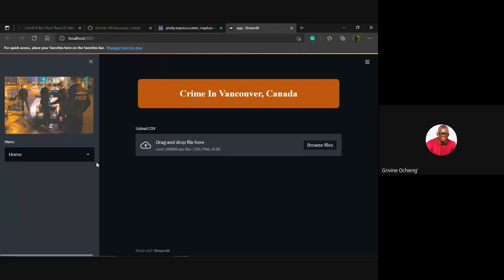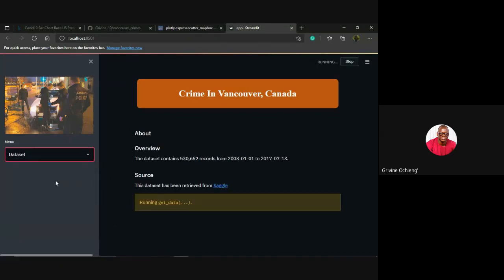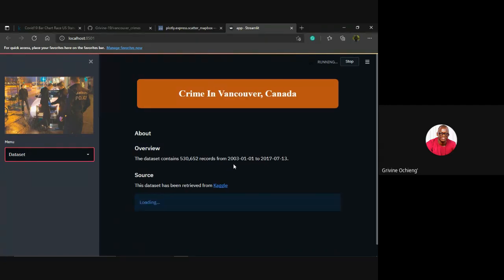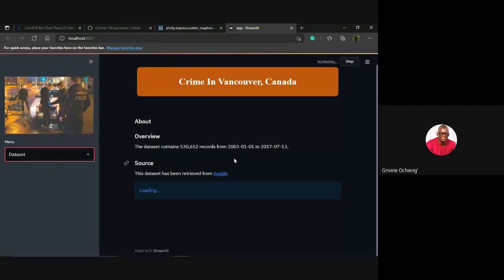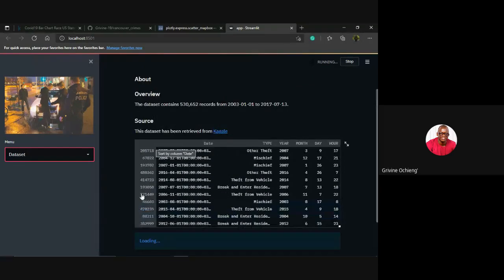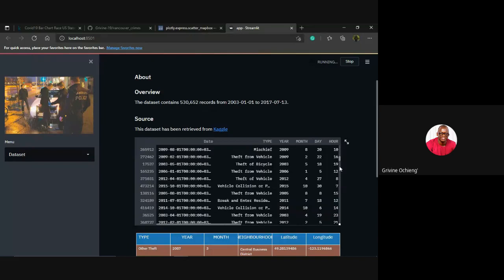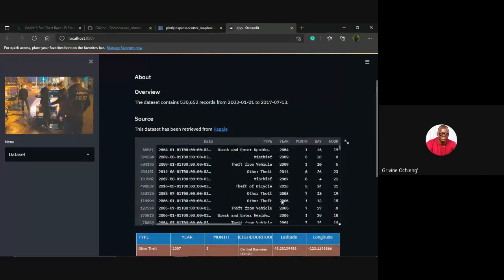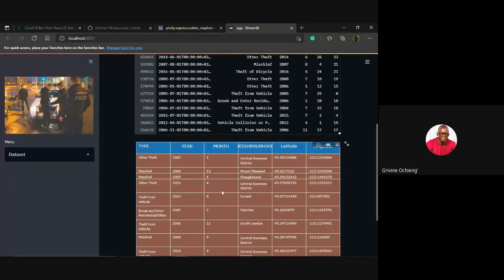And this is what we have. I want to look at the data set and see the difference in how it displays. So you see, this is how the Streamlit data set looks. There is this margin all over, there is this scroll bar at the edge. I can choose to leave it at this point, but if you want to make it look much smarter and decent, you can go ahead and customize it, so that instead of this, you have this one, yeah?